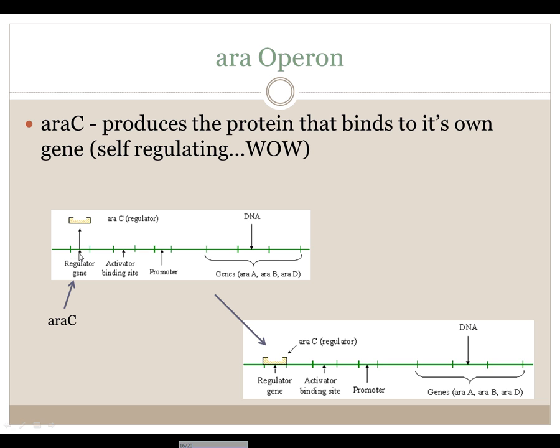What that does is produce a protein that binds to itself, and you'd think, well, that's pretty weird. The DNA can be read, you can have the polymerase make a little chunk of mRNA that would be translated into a protein, RSC, and that protein would bind to itself, to the gene. That's kind of funky. Well, it's what it does. That's called self-regulation, which is pretty interesting. Kind of makes sense as we go along here.